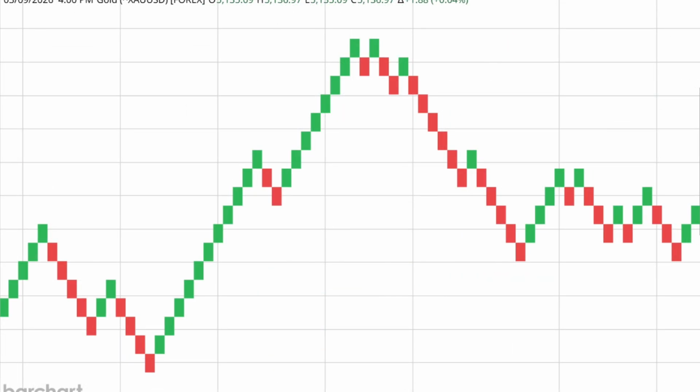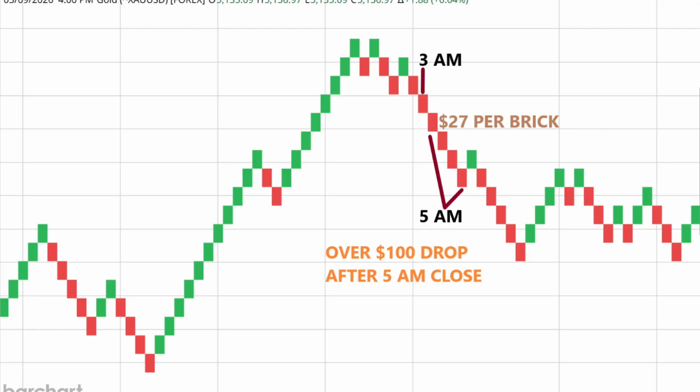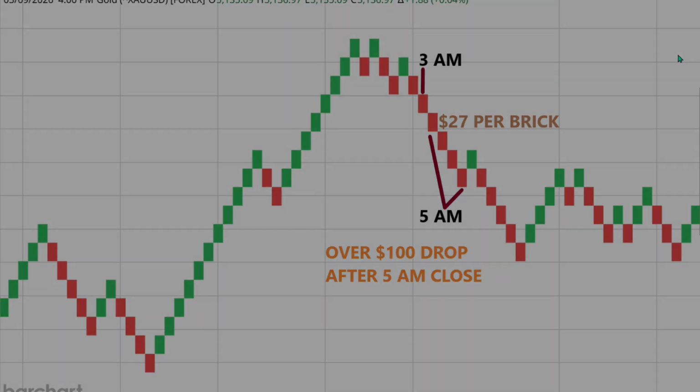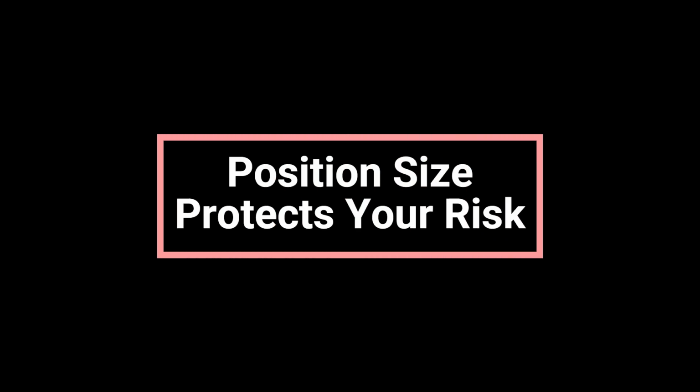Another thing to understand about Renko charts is confirmation timing. A Renko brick only forms after price moves enough to meet the brick size requirement. Because of that, signals sometimes appear after a portion of the move has already happened. That delay is actually part of what helps filter noise in Renko charts. But it also means traders should avoid oversizing positions when price has already moved significantly. Position sizing helps protect you from that situation.